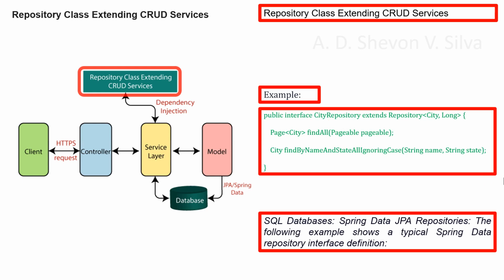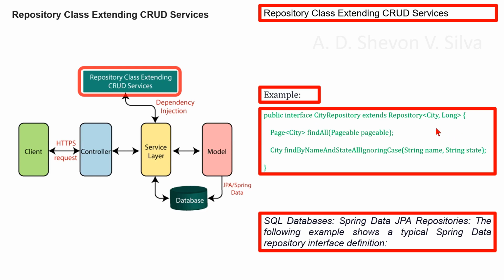Spring Data JPA repositories are interfaces that you can define to access data. JPA queries are created automatically from your method names. For example, a CityRepository interface might declare a findAllByState(String state) method to find all the cities in a given state. For more complex queries, you can annotate your method with Spring Data's Query annotation.